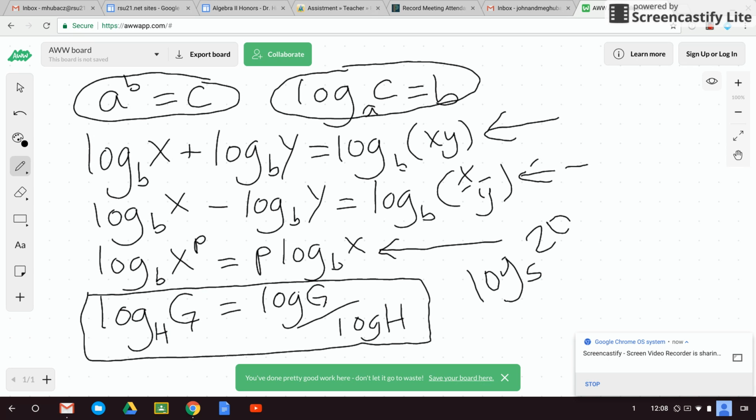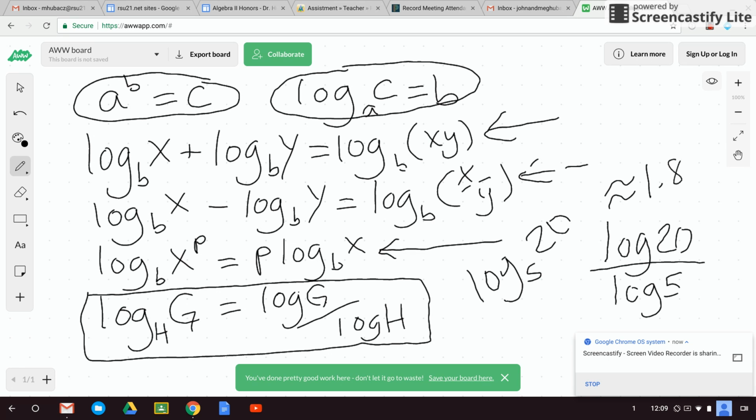So on my calculator, what I would type is using my log button, I would do the log of 20, that's the common log, and I would divide that result by the log of 5. And then you will get a numerical value for what the log of 20 base 5 is. So I'm just going to do that right now. So log of 20. You have to end the parentheses if you're using your graphing calculator, divided by log of 5, end the parentheses again, and I get approximately 1.86.